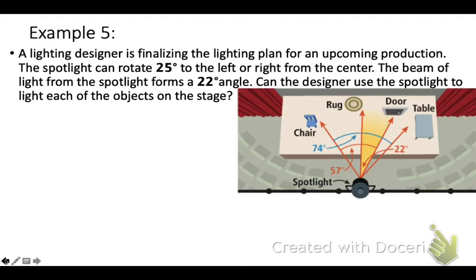We need to figure out what this angle is right here. That one right there. I put it as X because we don't know, do we? No. We need to figure out both sides, don't we? We know that this whole angle is 74 degrees, don't we? Because they put it in blue. We know this whole angle here is 57 degrees. So we need to figure out X. And we also need to figure out this gap right in here. Don't we? Yes. We need to figure out those pieces.